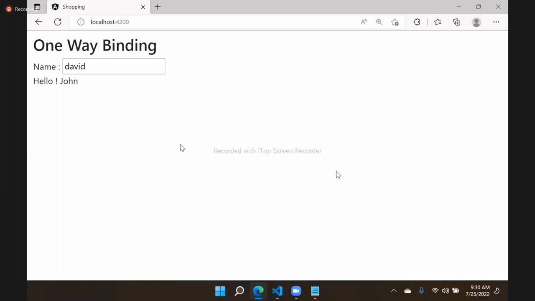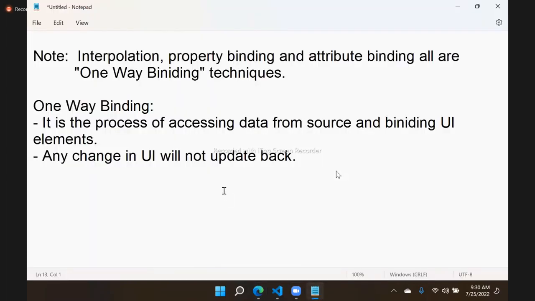Two-way binding is identifying the changes and updating back. That is the correct concept. One-way binding is this, so what is two-way binding?